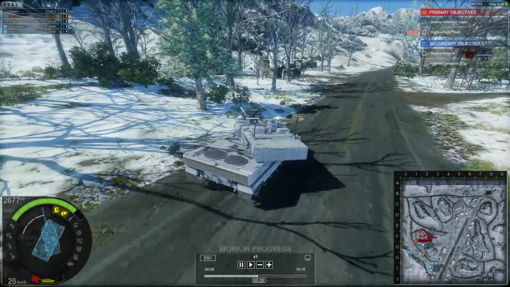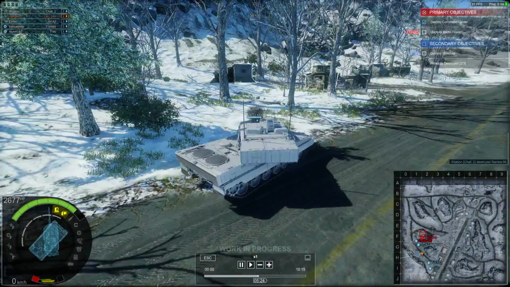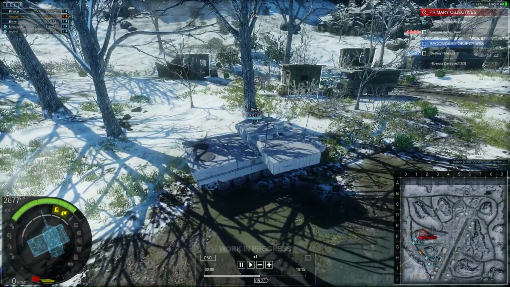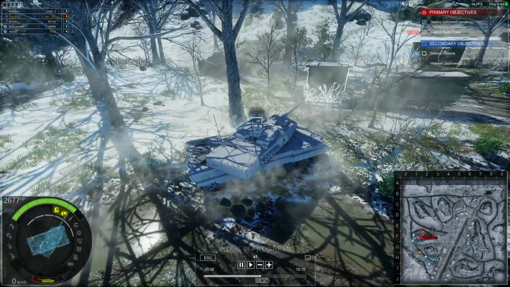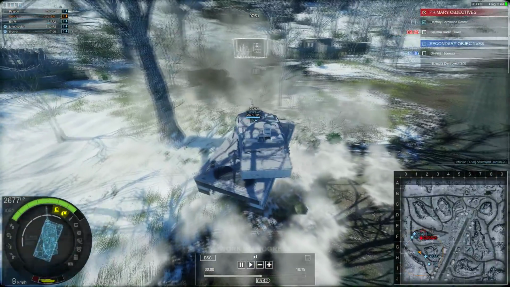I think you have to put a few more shells into these hideouts, compared to the command center, which is a bit weird. Probably because there's multiple buildings, as you can see. There's the 1, 2, 3, 4 different structures. Some of them take multiple shots. That one on the left took 3 shots. This one here, I think, only takes 1.